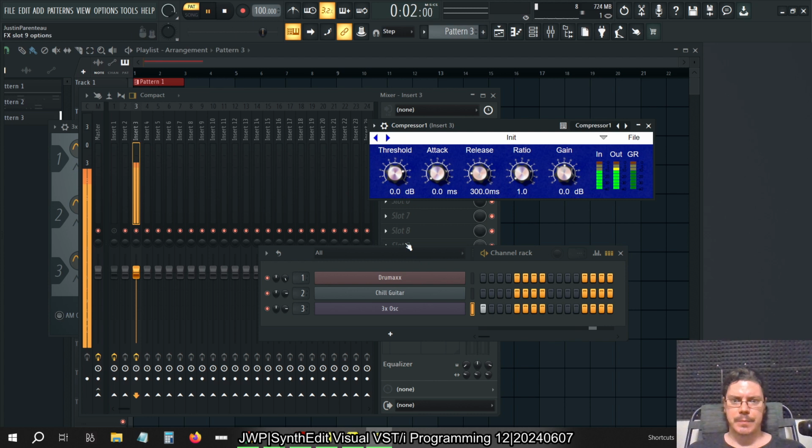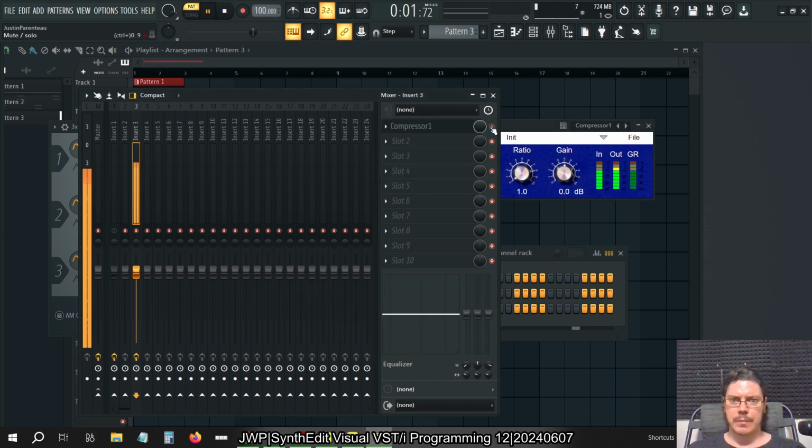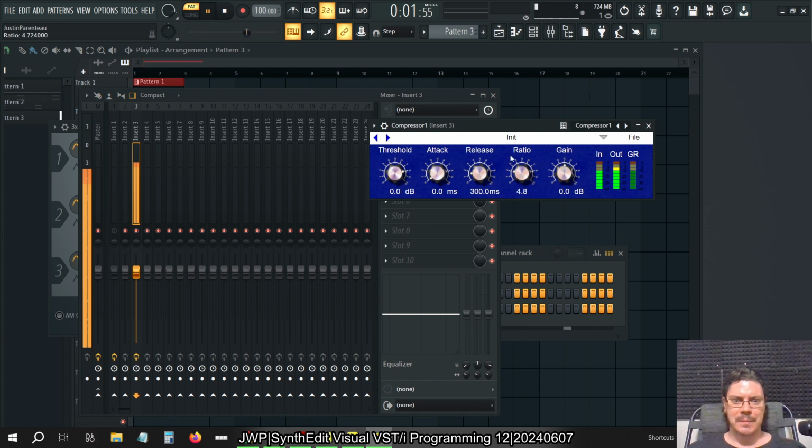It does. Threshold still be weird? Threshold doesn't do anything. Gain does. Oh, ratio. That's what I want. That's why. Threshold didn't do anything. But still, it shouldn't boost it. Set that to 0.